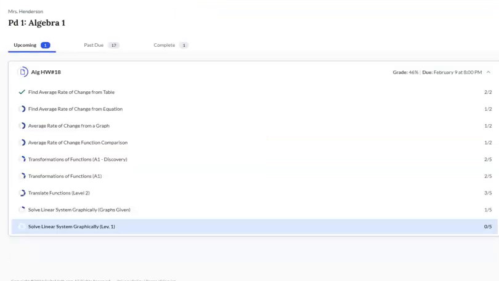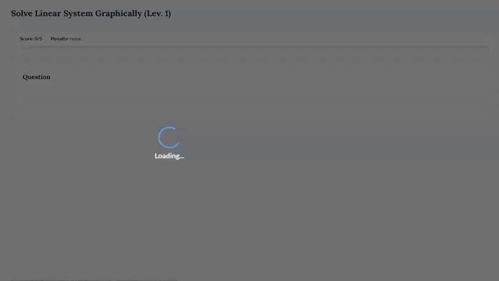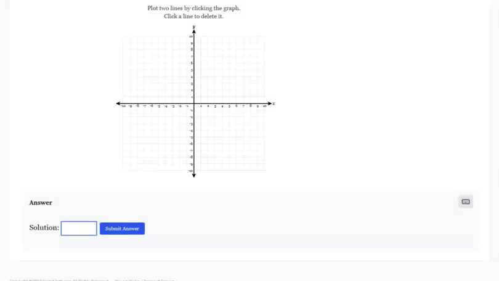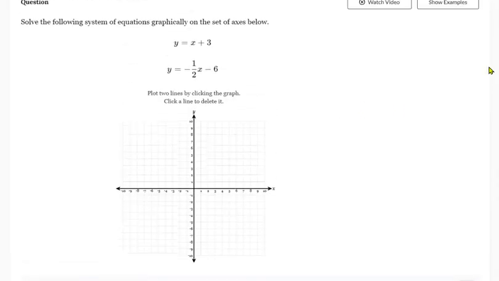Last section is to graph the linear functions yourself. So in order to do that, you need to pay attention to the y-intercept and the slope. This one has a y-intercept of +3 and a slope of an invisible 1/1. So that's up 1, right 1, up 1, right 1. This is how your line will look.